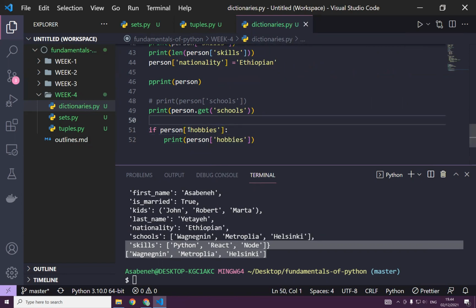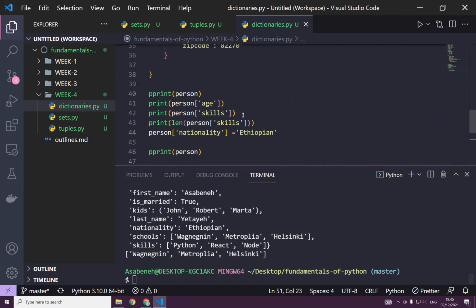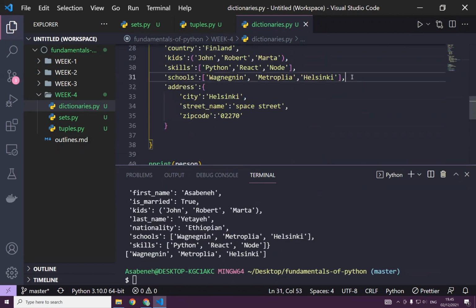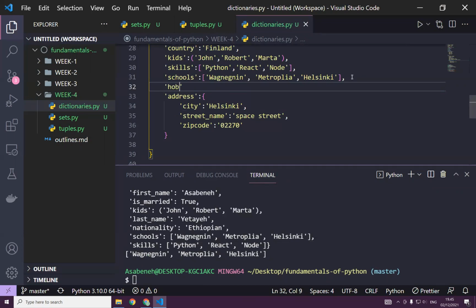It should be a bit different. If hobbies in person, just print. Now, nothing. Now let's add and see. Okay, what are my hobbies? Hobbies. What kind of data type is it going to be?